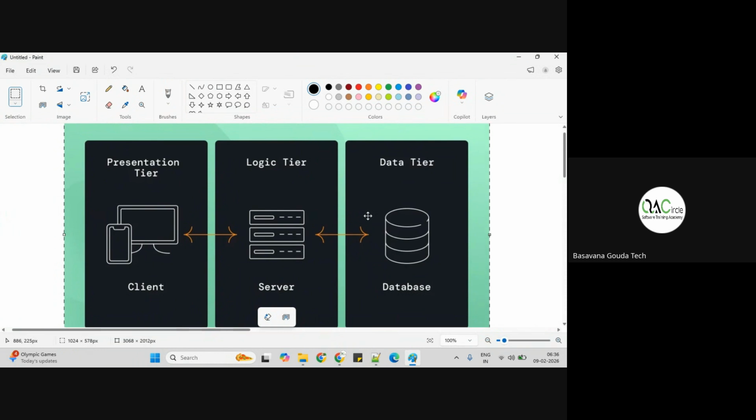And the server system will handle the database layer.